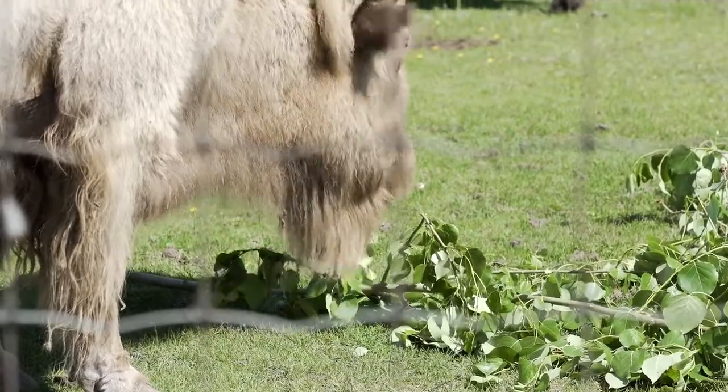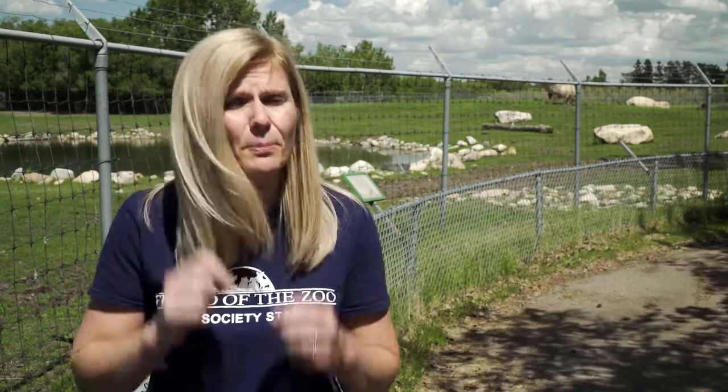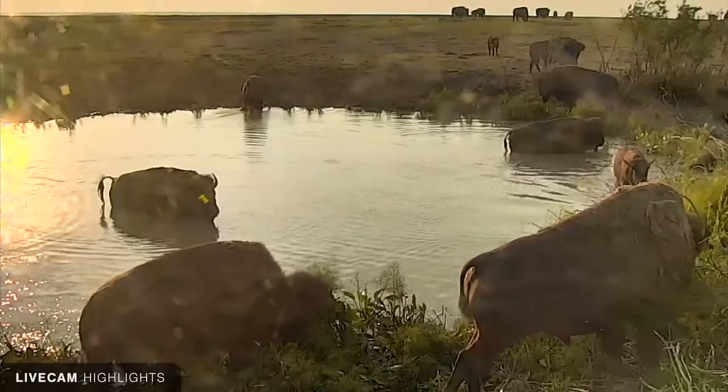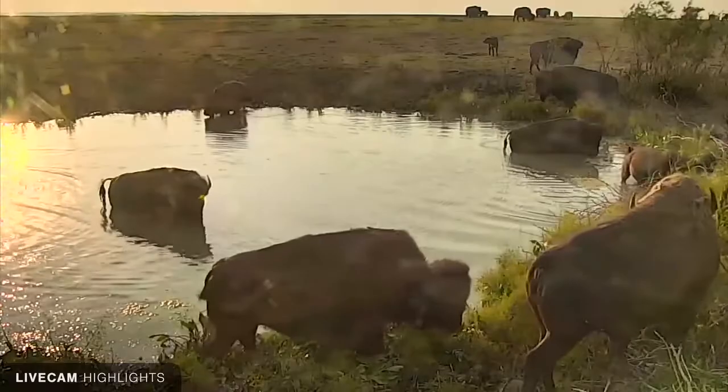Now, I love the soft, thick coat of a bison. It was something that the indigenous peoples would have used to keep them warm, and a whole bunch of other uses for that coat that I'm sure you all have talked about in school for years. But little insects can be a little bit of a pest when it comes to that fur coat. They love to burrow in it. But bison have a behavioral adaptation that they do to deal with that. They will wallow in the dirt, or you'll see them swat their tail at the bugs. You'll probably see that on the video today of them moving their tail around.